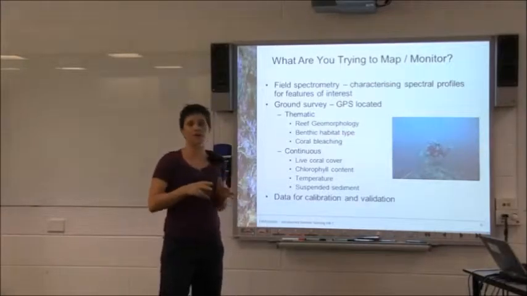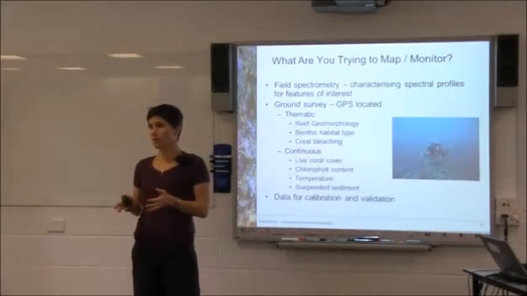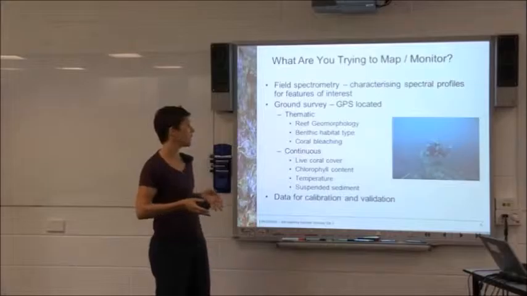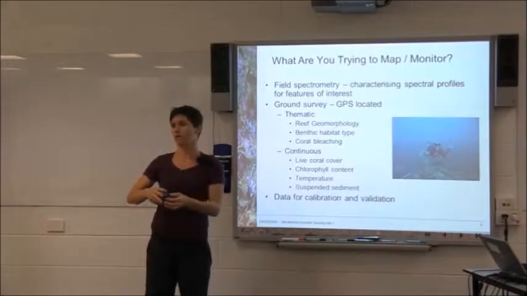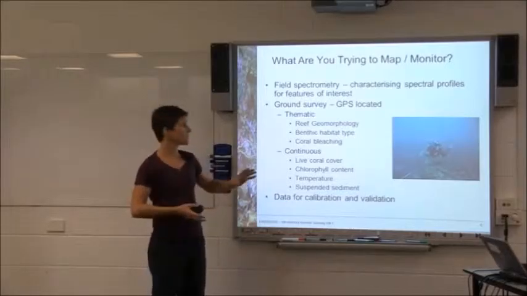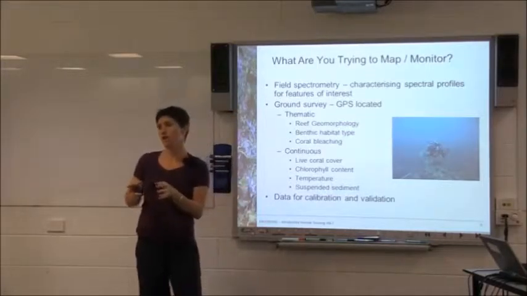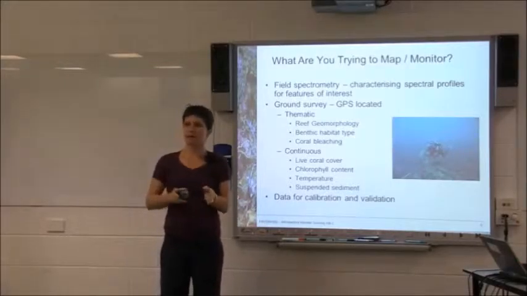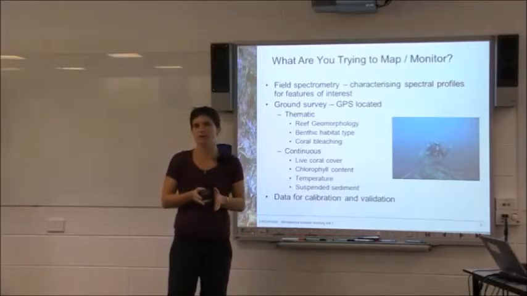Comparatively, if I had a general topic it might be coral reef remote sensing, but within that there are so many different areas to look at. You might be interested in reef geomorphology, the actual benthic habitat type, where areas of coral bleaching are, the chlorophyll content of the reef, whether you can quantify live coral cover, temperature, or suspended sediment — all individual questions within the scope of coral reef remote sensing. Your task is to revisit your topic and consider whether it's the most specific identifier of the area you're interested in, or whether you can focus it down a little more.